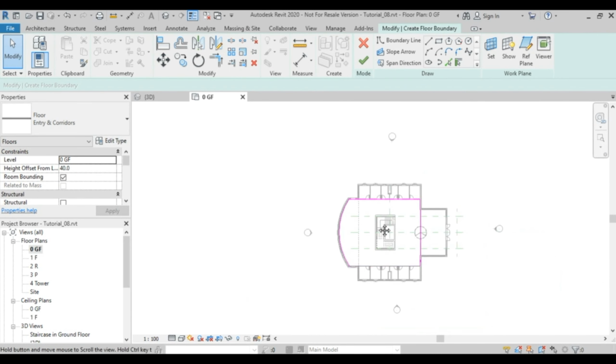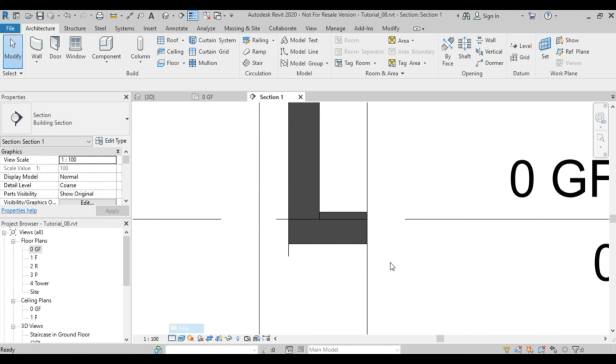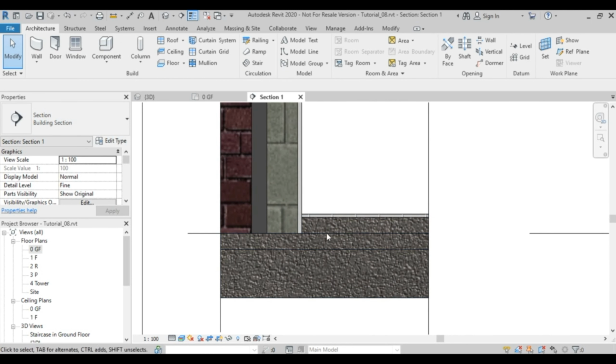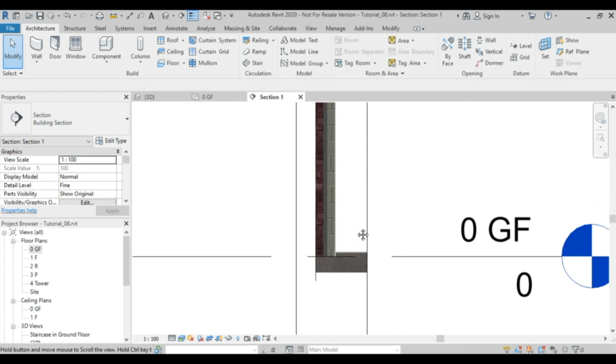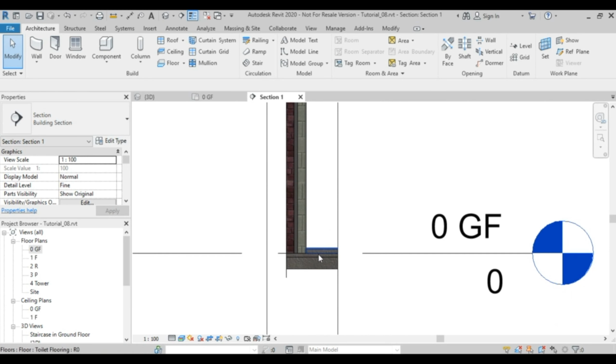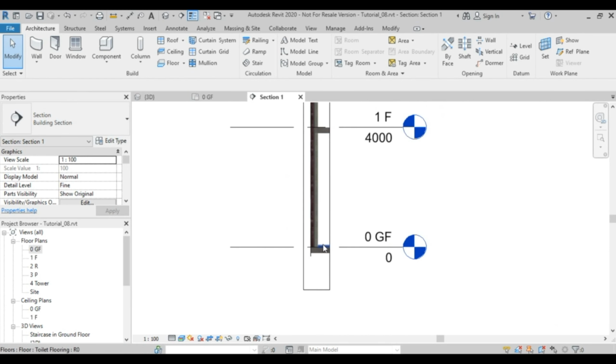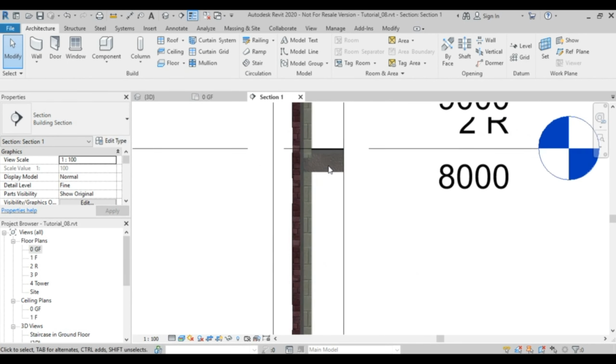And there you go. Now, one of the things that I would like always to do is to create a section just to double check my work. And the section should be, double click on the section. If you look at it and just see a realistic and fine, you can see now this is the different layers of both of my floors, and this is what I want.